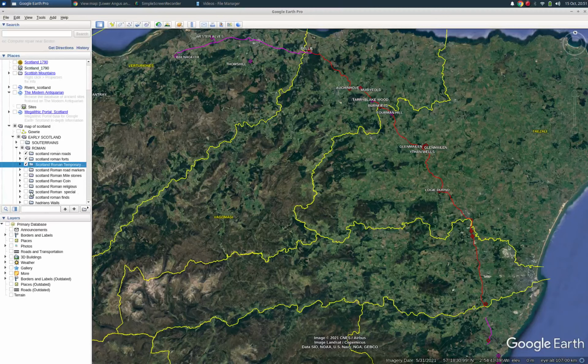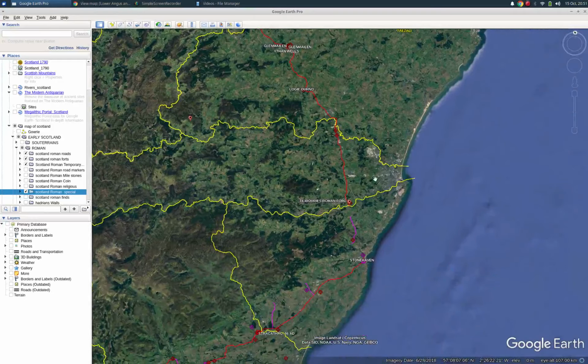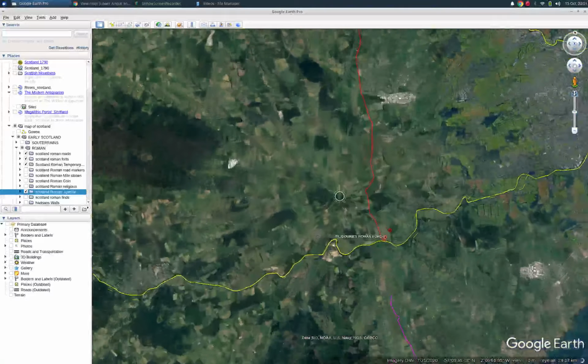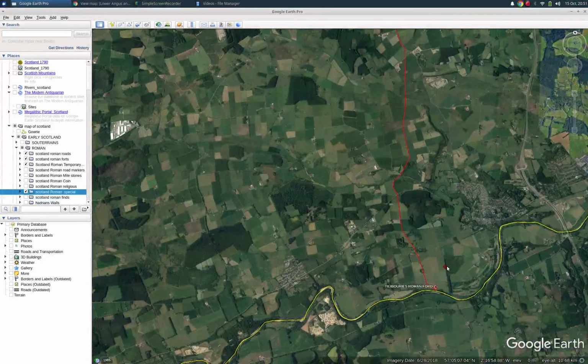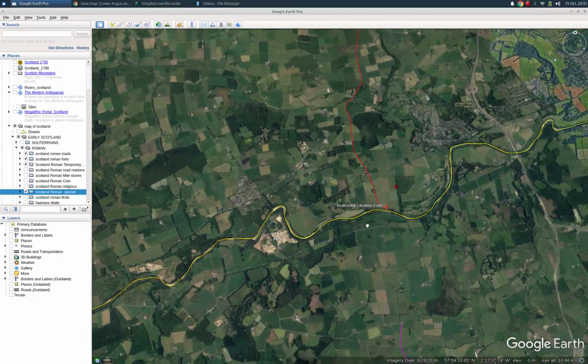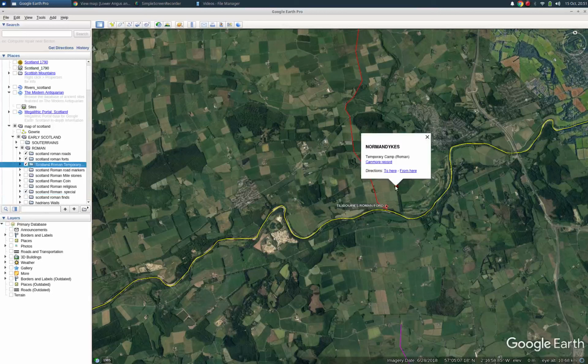Just one other aside, to have a look at this point here. This is the Roman ford. It's at Dalginross, not far from Comrie. Now, it's marked on modern day maps that this is a Roman fort. Now, as we've already said, all of the archaeology that we find further north in here is all temporary.